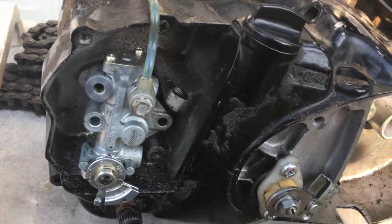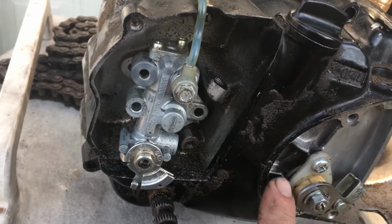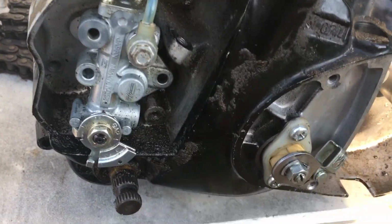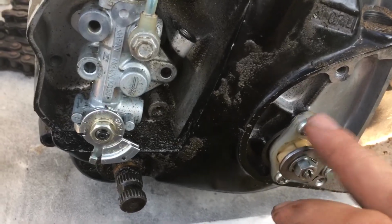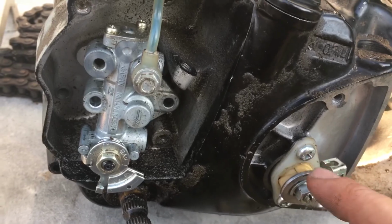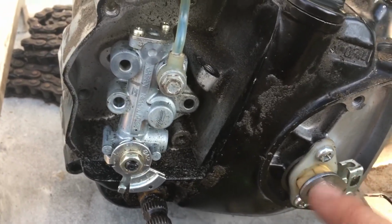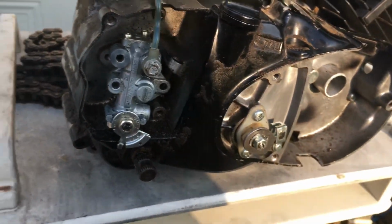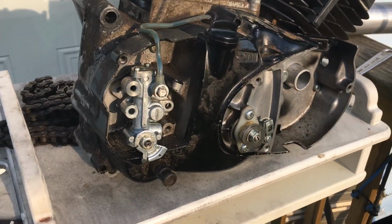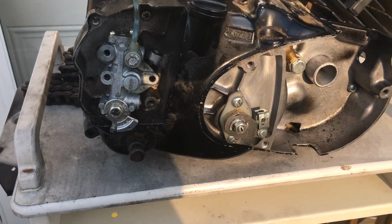I pulled the cover back off, and these screws right here are sticking out, and this plate right here in the middle is bending. I'm like, well, there's my problem. So yeah, definitely make sure they're tight. And actually, I'm gonna say one thing ahead of time: check the tightness of these first before you do anything. And that right there basically concludes this video on the 100 clutch adjustment.